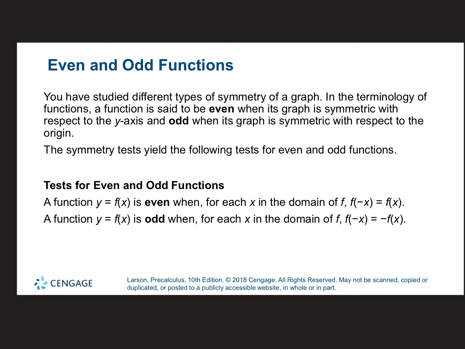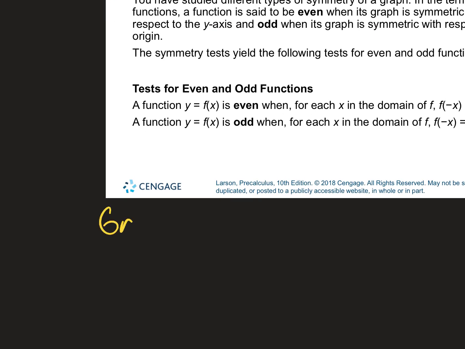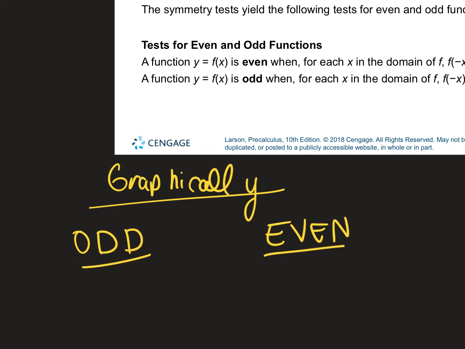What does that mean? If something is symmetric to the y-axis, that means the y-axis does what? Cuts it in half. If something is symmetric, it's the same on one side or the other. A function is said to be odd if its graph is symmetric with respect to the origin. That means it goes through the origin. So graphically, write this down. This is Mrs. Meadows' definition. You have 2 kinds of functions, either even or odd. If it doesn't fall into one of these categories, then it's neither.